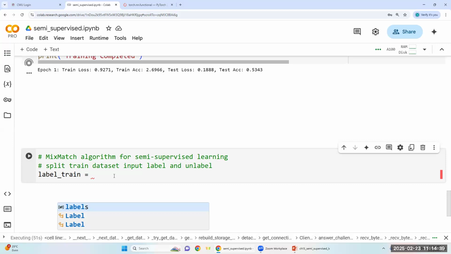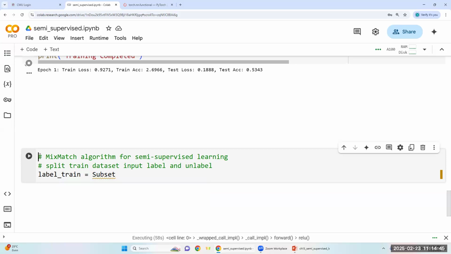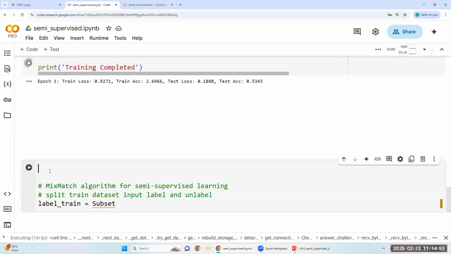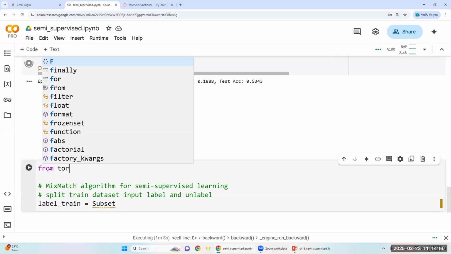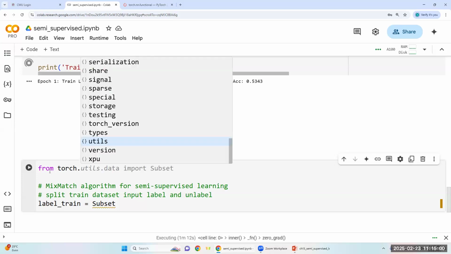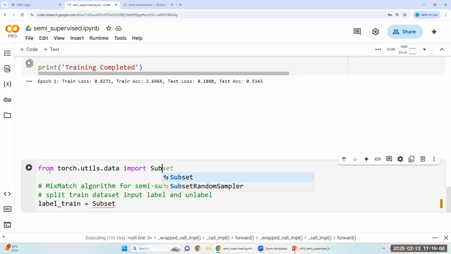So we are going to use Subset, right? Subset is a library in PyTorch. So I say from torch.utils.data import Subset.